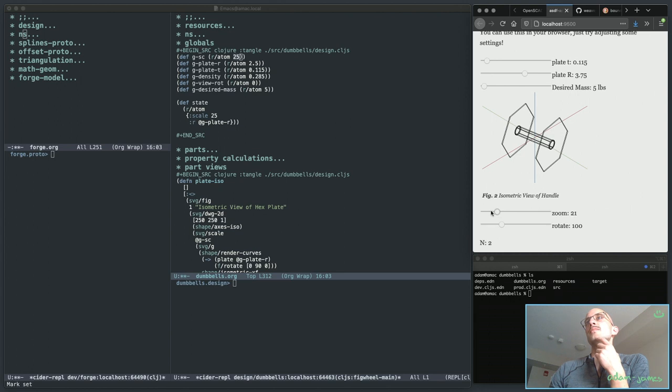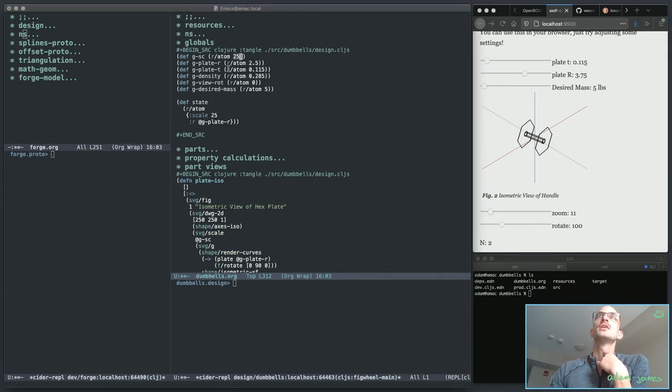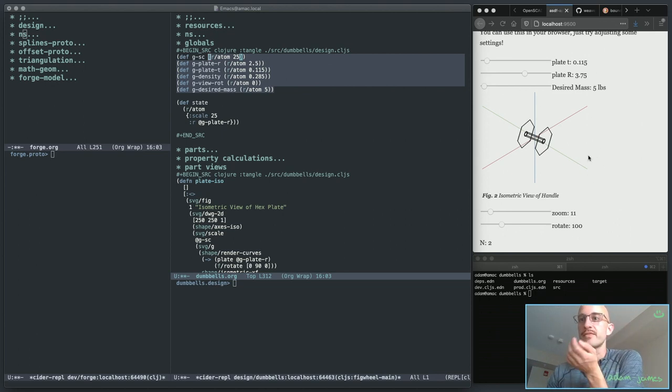And when that value changes, then the SVG gets re-rendered with that new thing. And that's true for every one of these things in these atoms. They're reacting to some UI component state change. That was the idea. Yeah, I vary them with the sliders.